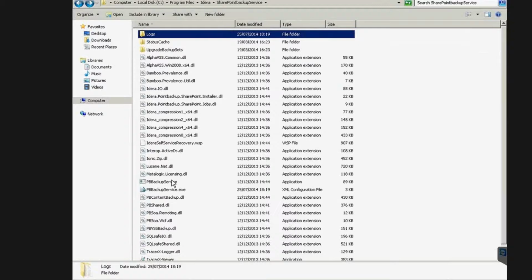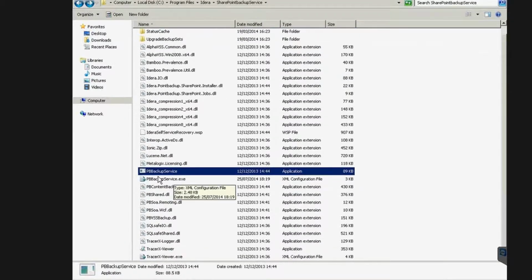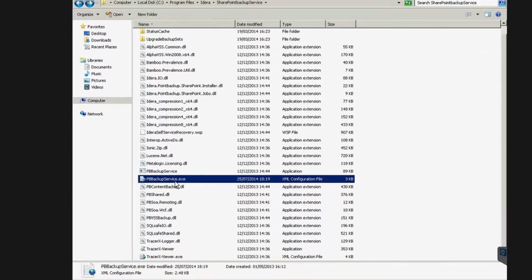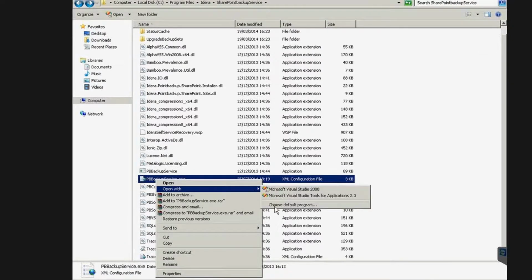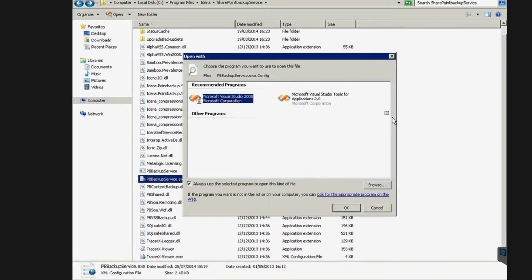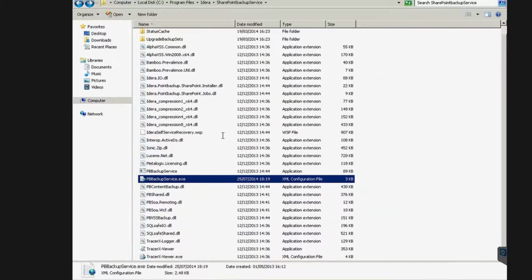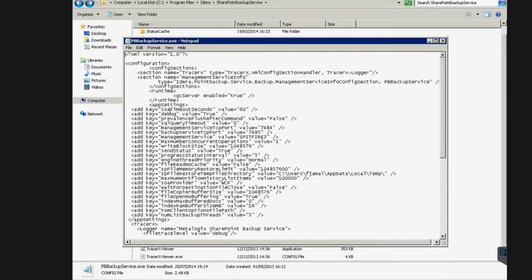And in these configuration files, we'll see things like, let me just open this up for you real quick. This is where we'll see configuration information, such as where the management service is located, what our timeout values are defaulted to, what level of logging we should set, and so on and so forth.